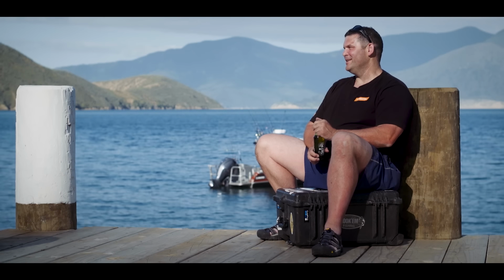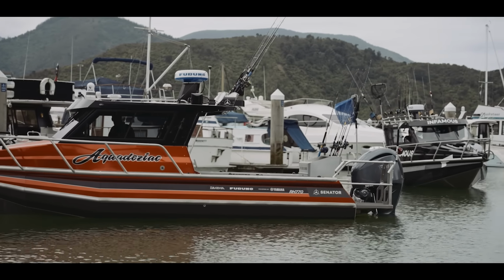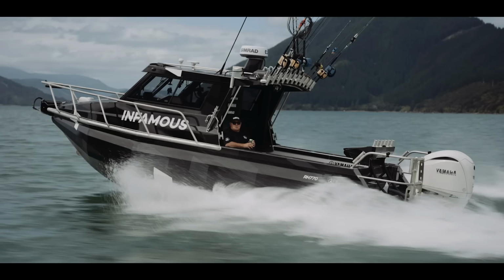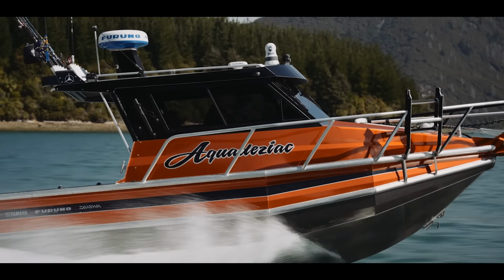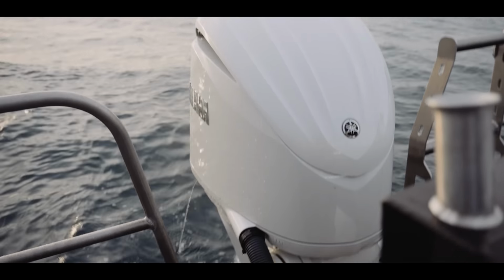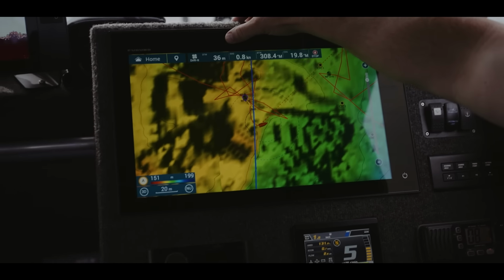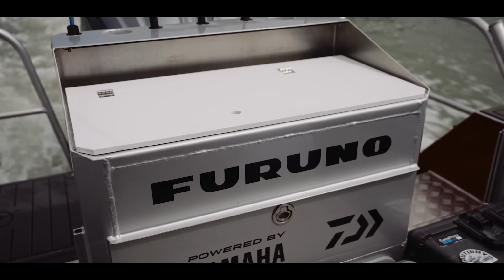Who's got the better boat? Tough question. I'd be lying if I didn't say me, and I'm sure that'll be the same answer that Mark gives as well. The boats are very similar in terms of the hull. Well, they are exactly the same hull, but when you look at them, they couldn't be further apart. They're almost chalk and cheese, right down to the motor. The motors are different colours, the wraps are completely different colours, and it's got a different electronics package on board. But that's the great thing that Senator boats do: they accommodate what you need and how you use them. And I think we both show here how we use our boats quite differently.